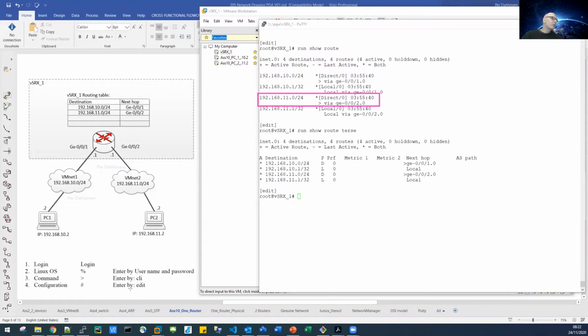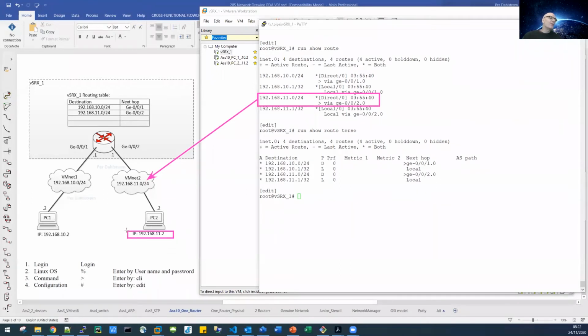Further, we can understand that the route to, for example, the 11 network goes out on GE002. This means that anything for this network here, 192.168.11.0/24, has to go out on GE002.